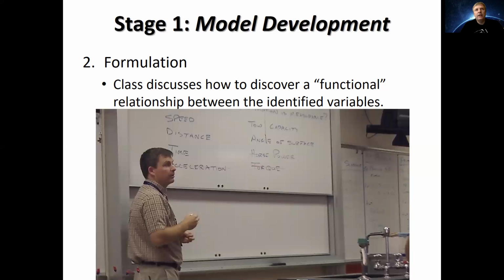At this point, the modeling instructor would guide the discussion Socratically a little bit to eliminate some variables that are not going to be helpful in developing our model. The intention is to get to the point where the students identify 2 or 3 variables that appear to be related to each other, okay? And so in this case, I'm hoping that I can skillfully and Socratically direct them to want to explore the relationship between the position of a buggy and the clock reading or the time on a stopwatch, okay?